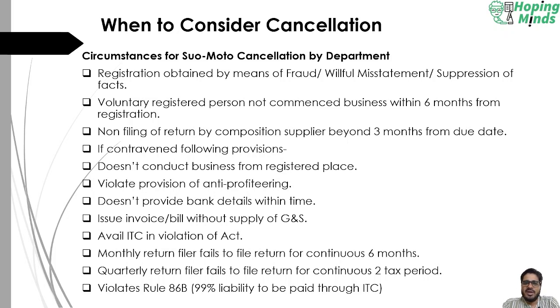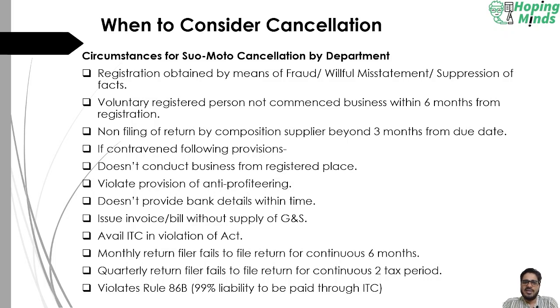Next is not providing bank details within time. Upon registration, bank details must be updated to the registration within 30 days. If this 30 days has lapsed, then the department may cancel the registration suo motu. Next, issue of invoice or bill without supply of goods or services. That means if bogus invoices are being issued by the taxpayer without actual supply of goods or services, then the department can suo motu cancel the registration.